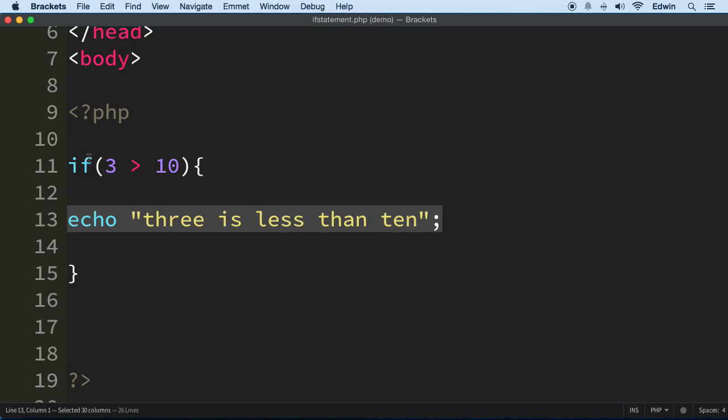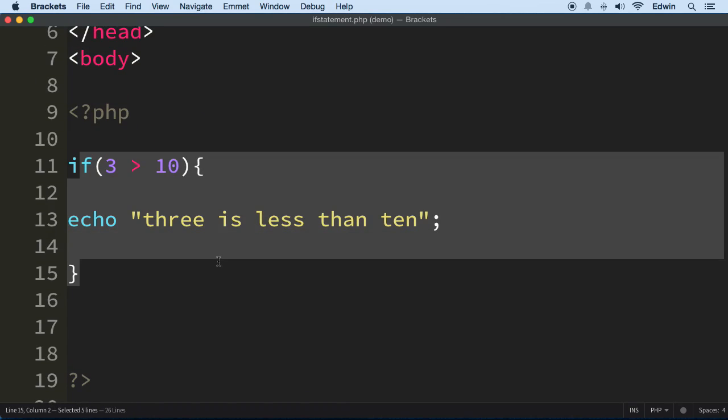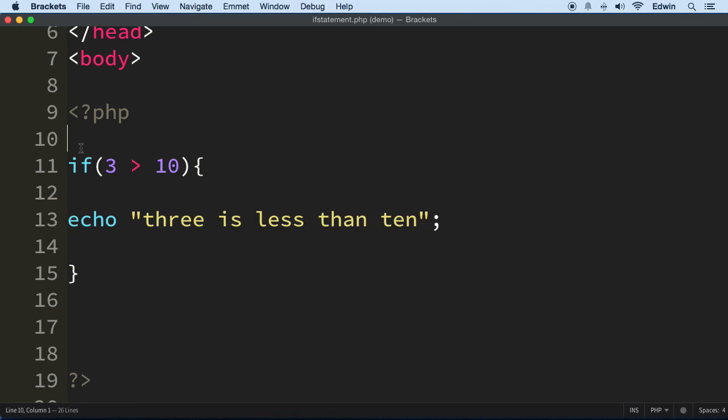Now, this is not the only way of writing this down. If this is false, we need to have a kind of backup for our program, right? Let's come back to the example of the user Edwin going to the website. If Edwin is logged in, I want you to show him this page.